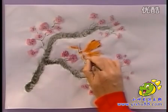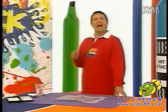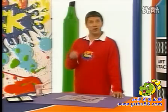And there it is, very authentic. An authentic old traditional Chinese painting. And it even looks like it's on rice paper. And you could try different paintings on tracing paper if you want.